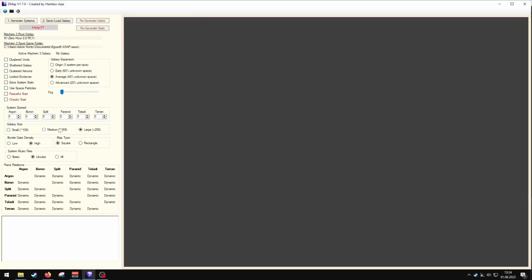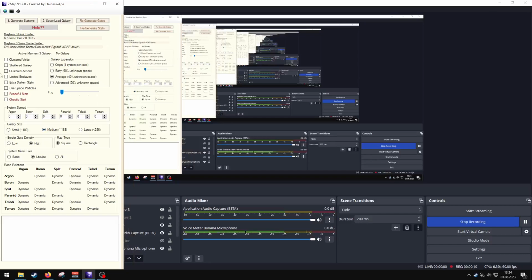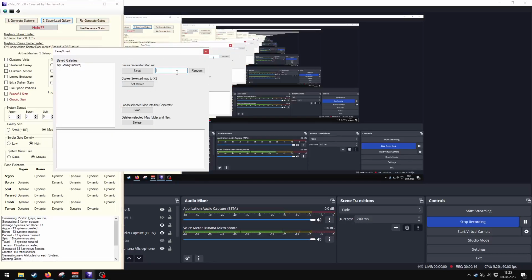My map is going to be medium, and I don't want to see where all the factions are and how it looks, so I'm shoving this to the side and just generating systems blind. And then save this galaxy and set it active.